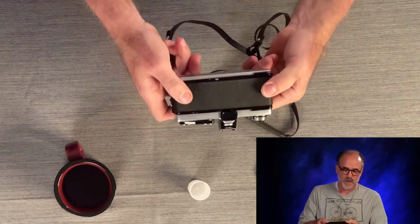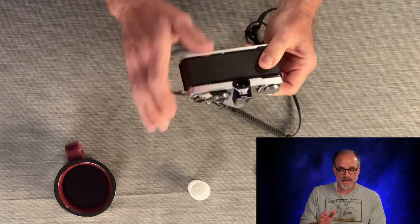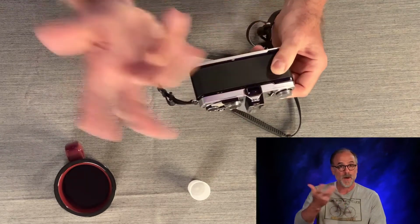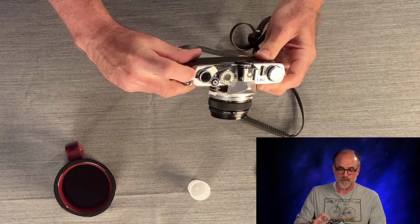We'll close the door right there, and then we will continue to wind. Now, we're going to fire off 3 shots. That's usually enough to make sure that all the film that was exposed to our ambient room light is through, and also that'll bring this film counter from S or start to number 1.